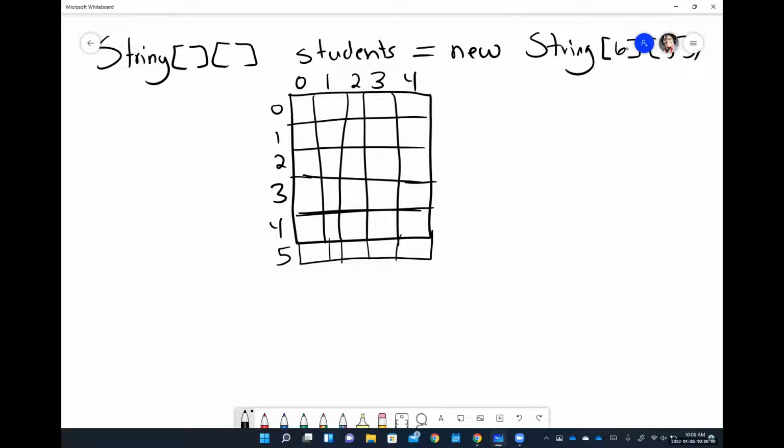However, do be mindful that when you create your array, you cannot change the type of data you store in it. If you create an integer array, it only can hold integers. If you create a double array, it can only hold doubles. If you create a string array, it can only hold strings. It cannot be changed, nor can the size of your array be changed without initializing a new array. You'd have to do that statement again and then change the size. However, once you do that, all your data is lost from the old array.